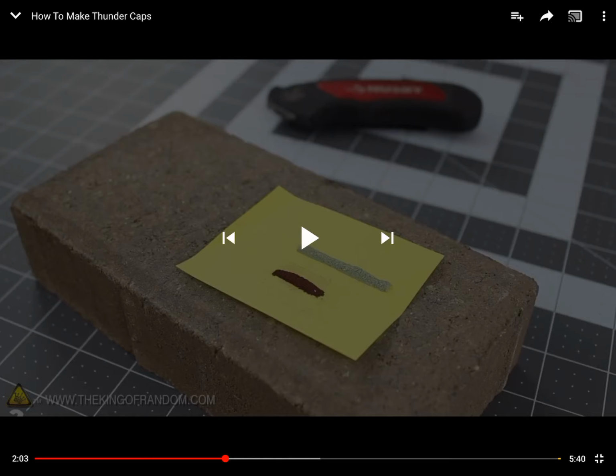Drop the powder right in the middle, then find another sticker the same color and carefully press it down over top, sealing off the edges and trapping the powder inside. You've just created a powerful homemade smack cap, and if you look closely you should be able to see the powder located in the center, ready for action.